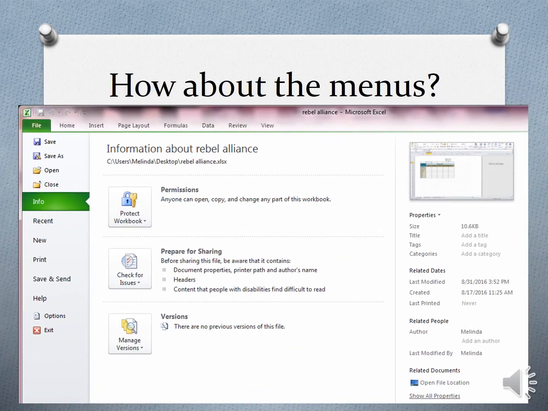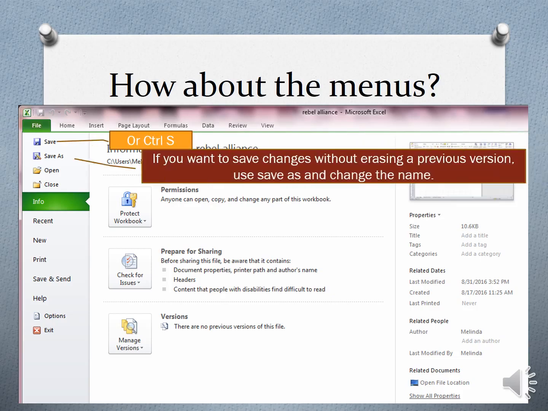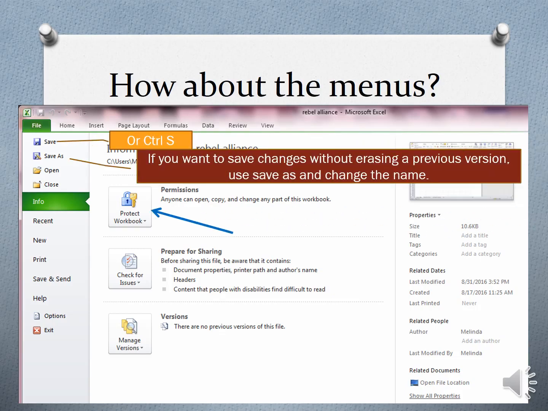This is your menu. If you go over to the file, this is where you're going to find everything that you've done on your document. If you want to save it, this is where you need to save it. If you want to use the document as something else, if it's already formatted, you just need to change a few things. Save as is a great feature, so you don't have to recreate the document. You save as and you change the name.